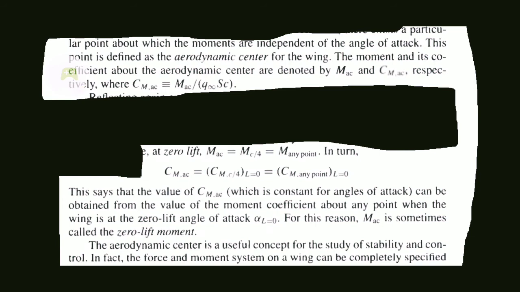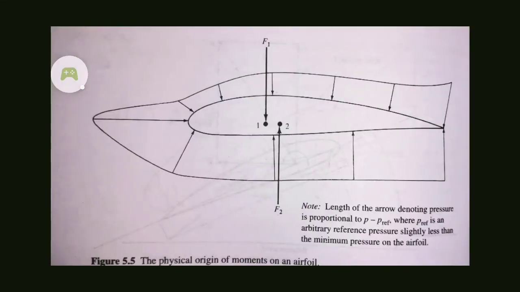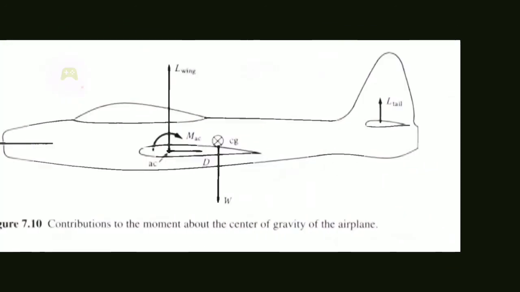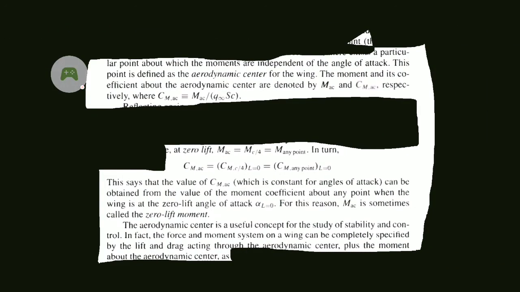Okay, so at 0 lift we know the movement about aerodynamic center, or movement about any point, remains the same as we just discussed, because the distance between these two forces is not changing. So if the distance does not change and the amount of movement that this couple is generating is translated to any point, then the movement about any point is the same as the movement about aerodynamic center, which is the movement when lift is 0.